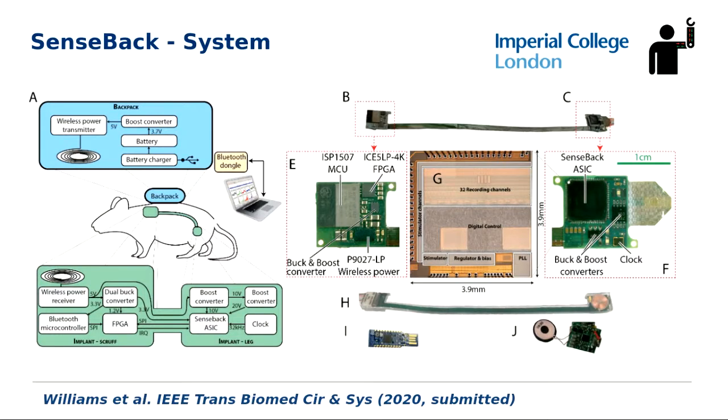And these would basically significantly increase the bandwidth by which we can communicate with the brain. Importantly, all of the system is implantable, and the communication unit would sit under the scruff of the animal, and then there's a wireless communication via a coil for power transfer and data transfer. So we've tested these systems in rodent experiments very recently, and we are on the way to, in the long term, translate them in human experiments.